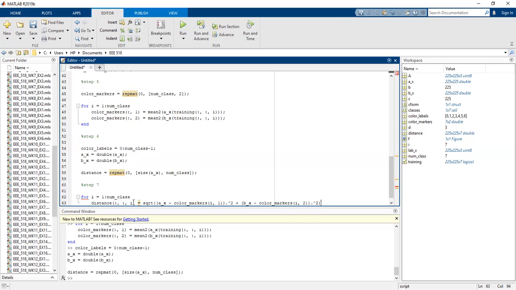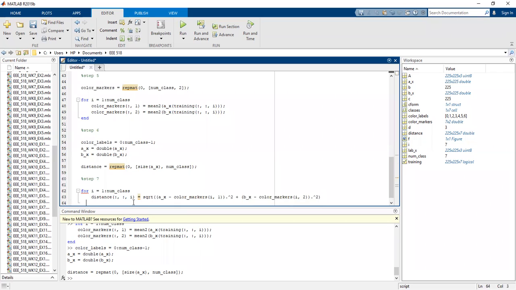We just implemented the formula for Euclidean distance, which is the square root of x1 minus y1 whole squared plus x2 minus y2 whole squared.